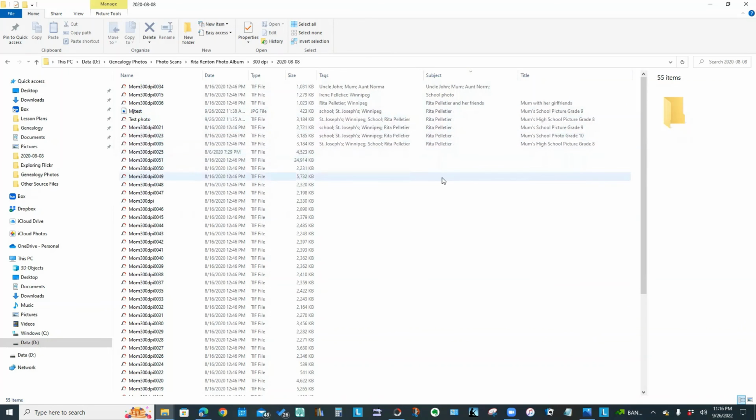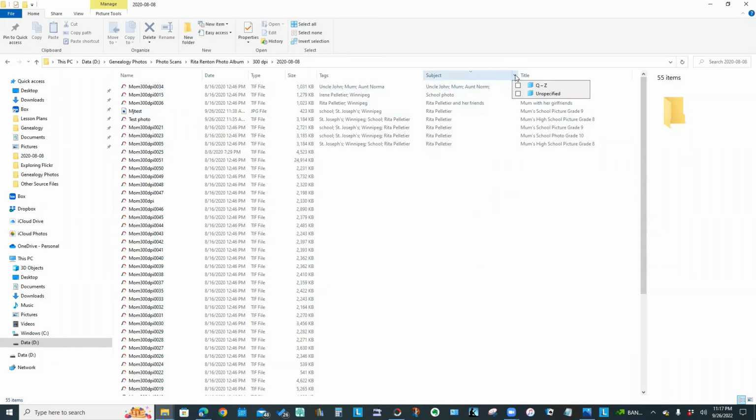Where it gets challenging is if I've got a subject that lists multiple people, that entry will sort alphabetically, but I have no way to restrict to just the photos that have, for instance, my Uncle John, or just the photos that have my mom.